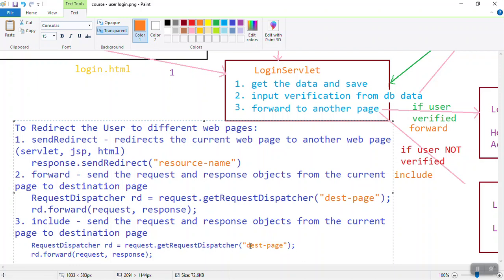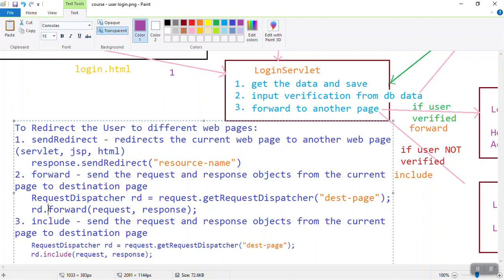Okay, so we need this request dispatcher object. But here whatever destination page you are supplying, and then you are writing this method called include. Let me just highlight that with a different color for your reference. Bad color, this is better.